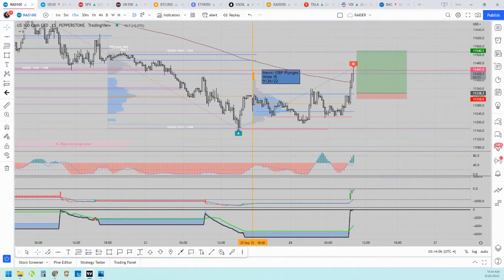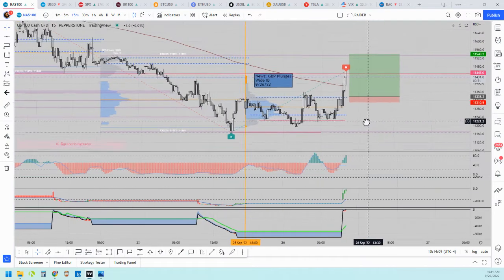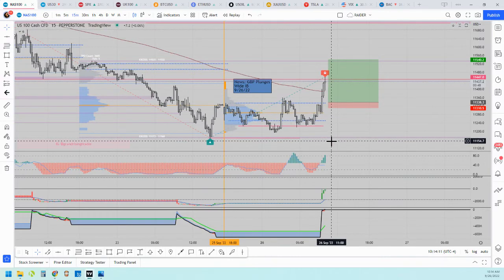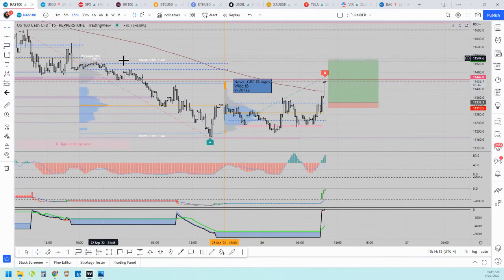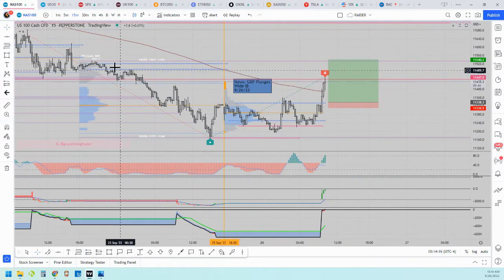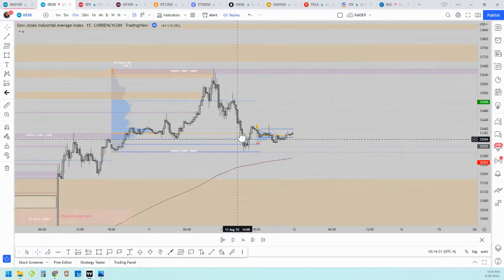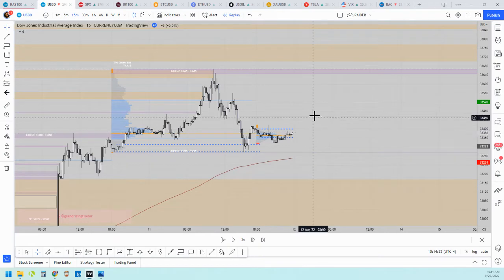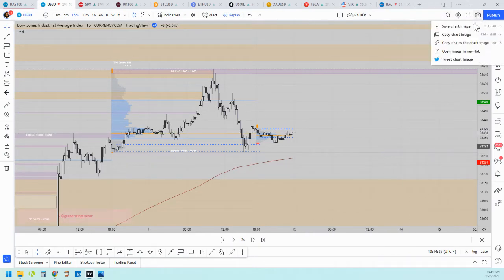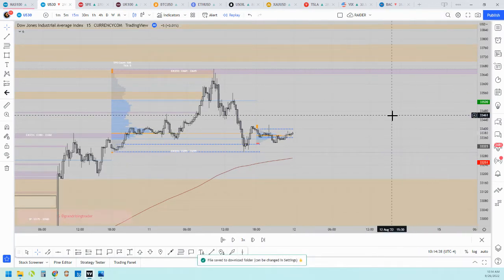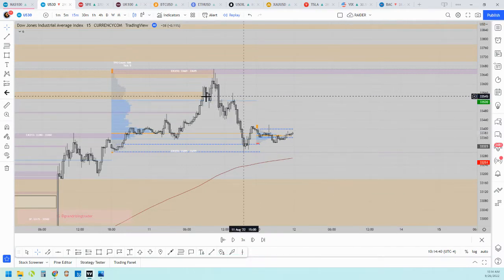I have a picture of it. I'm going to do an after picture as well, of what happens afterwards. And then I'm going to do some backtesting again, where I'm going to try to specifically look for this type of setup. So we'll take note of this as well. Matter of fact, I'm going to save this chart image. Did I do it? Okay, I think I did.